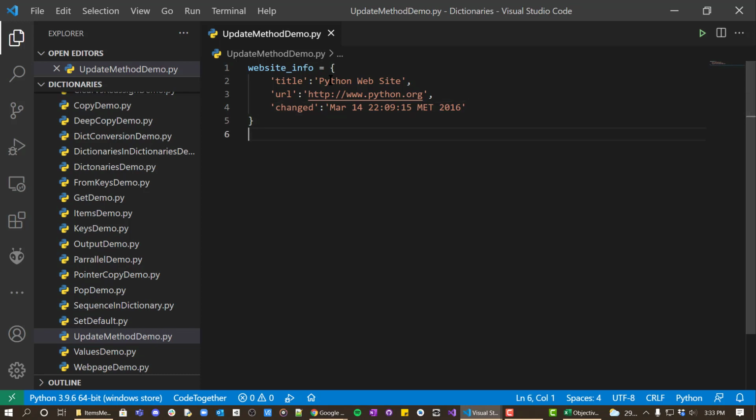and so we have one dictionary here, and then we have another one. I'm just going to call it more info, and it's equal to, actually this was not that large, so we can do it like this. We'll say title, and we have Python language website. And actually, notice that these have the same key, so I'm just going to call this one update info.